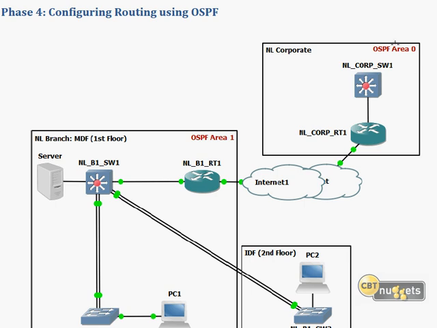You only have single area OSPF today, but two thoughts on that. One, if you want to be able to summarize and make routing more efficient, you've got to have multi-area OSPF. It's not possible otherwise. So real world wise, you're going to use multi-area OSPF in almost every situation where you want summary routes, which we do in this case.